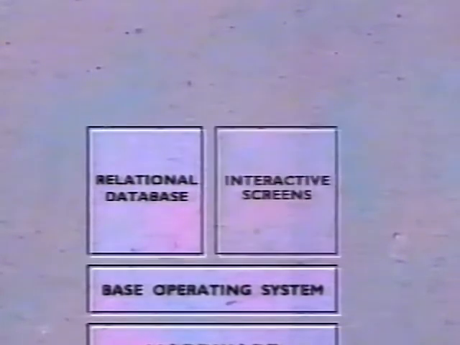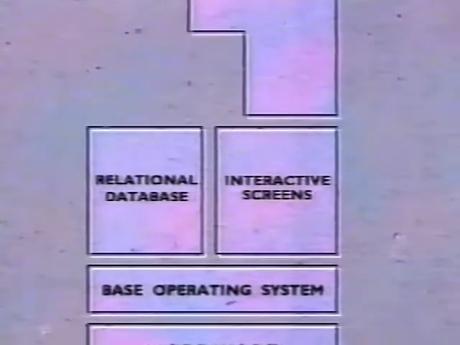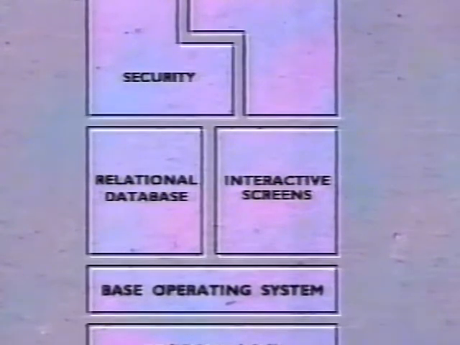For example, the software to provide you with support for a relational database, software to provide you with support for an interactive environment, and software to support various communications environments, software to provide security, and so on. And there may be between 11 and 25 different modules of software that will need to be integrated to give you the functionality you need for your business.